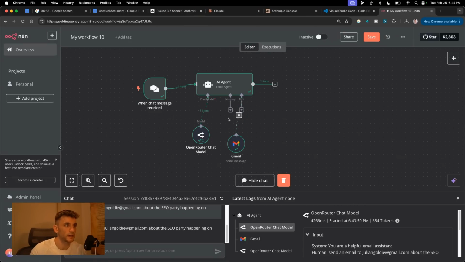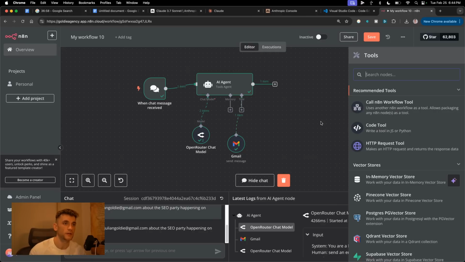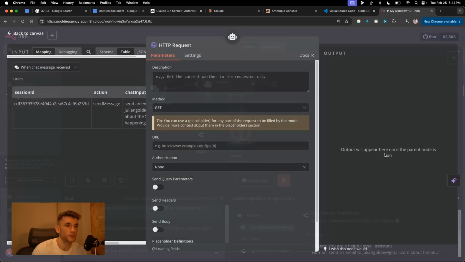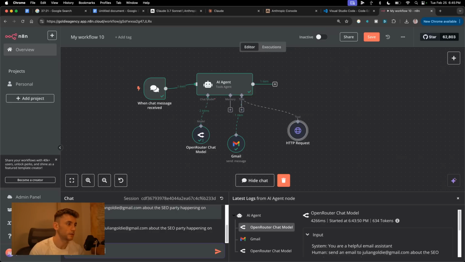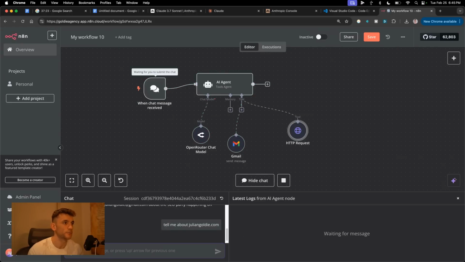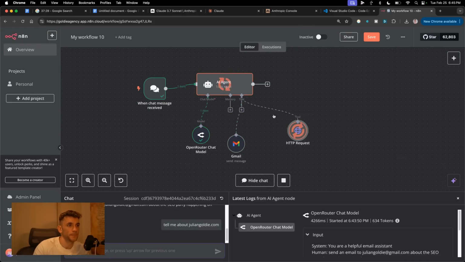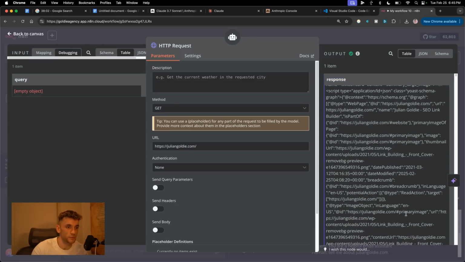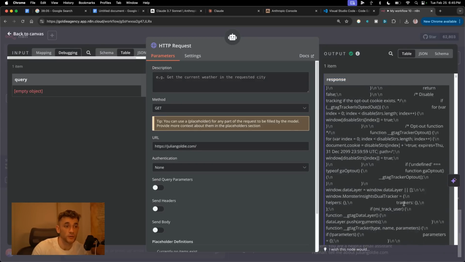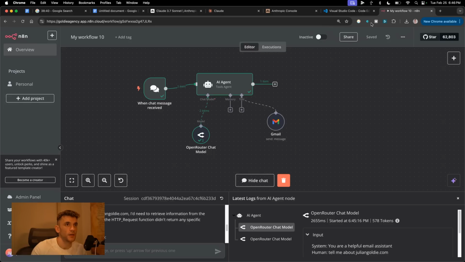And so that's really how easy it is to build out AI agents, really easy stuff. We can also, for example, set up an HTTP request over here. Then I can plug in my website, like I will say, tell me about Goldie.com. That's running the AI agent over here. Now it's using the HTTP request and it's scraping live web data as a tool to get information from there. And if we go to the response from HTTP, you can see that we got all the information from the live web page here. So this is the actual HTML from the website. And then you can save this.